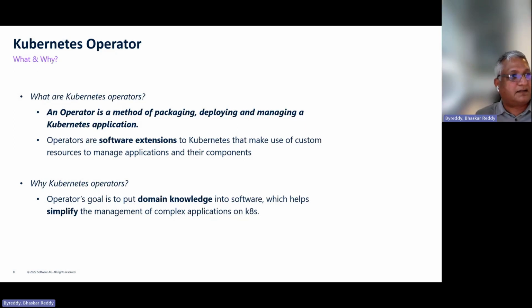And with the custom operators that we build, these processes can be programmatically woven into the operators, and that's where Kubernetes operators are valuable in deploying applications which are complex and comprise multiple components with their interdependencies.